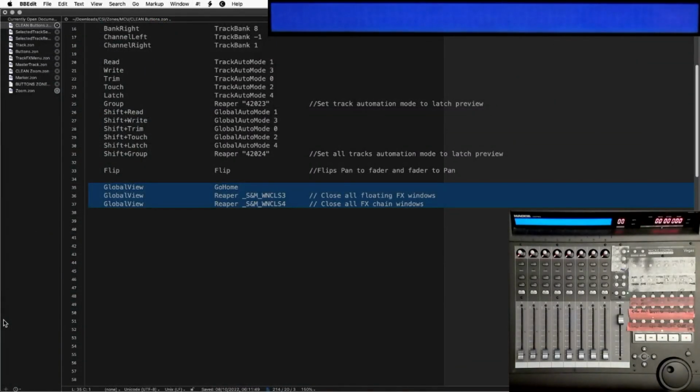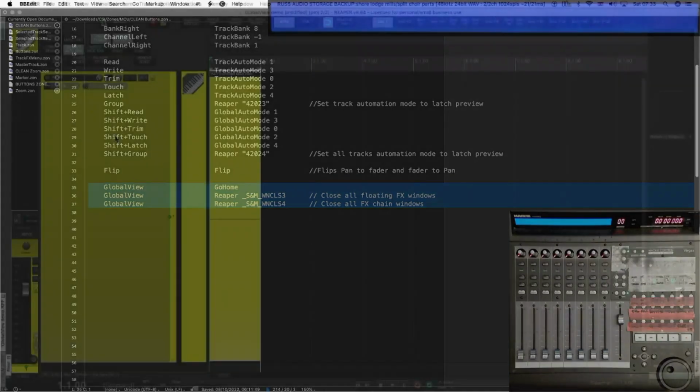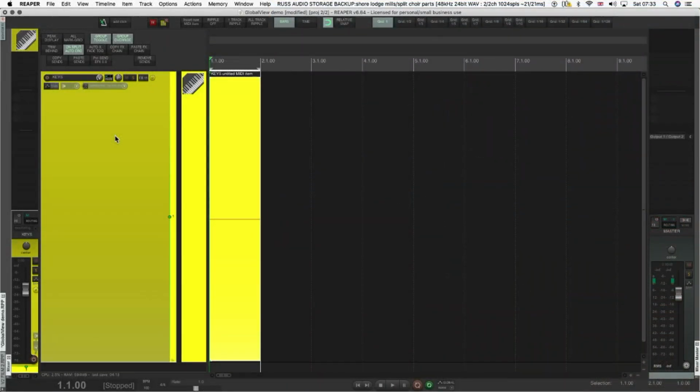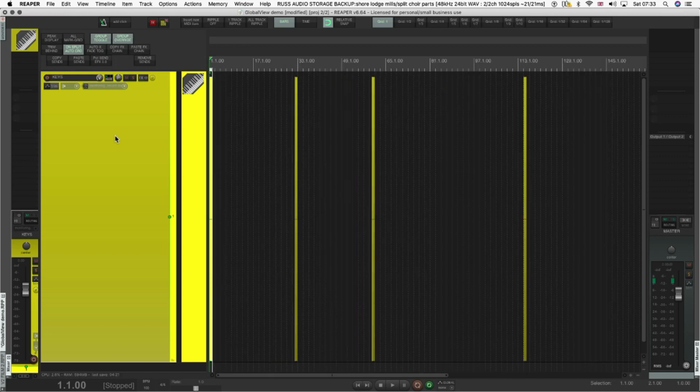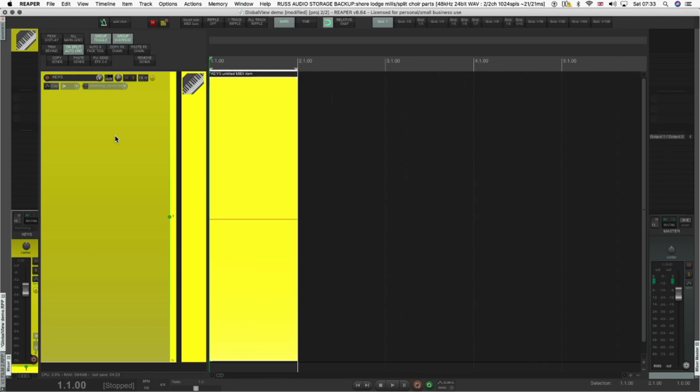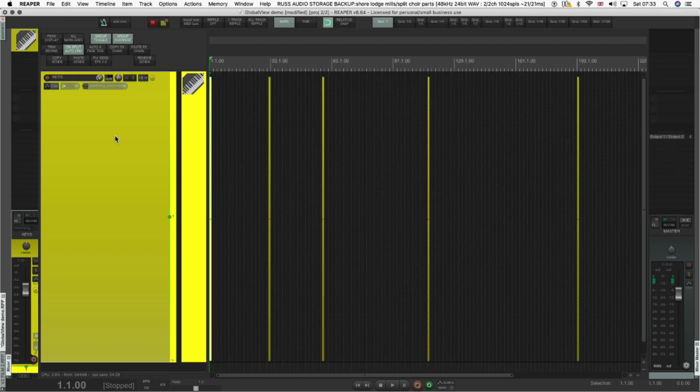Let's start with the button that takes us to the home zone, which is the GlobalView button. In the fresh install, we just go to the home zone, close all floating windows, close all effects chains. I want it to do more than that. I also want GlobalView to zoom out to show me the whole arrangement when I press it. Also, if there's a time selection, I want to use Hold and GlobalView to remove that. There are actually quite a few other commands happening in the background, so let's have a look at the GlobalView button that you're going to paste.